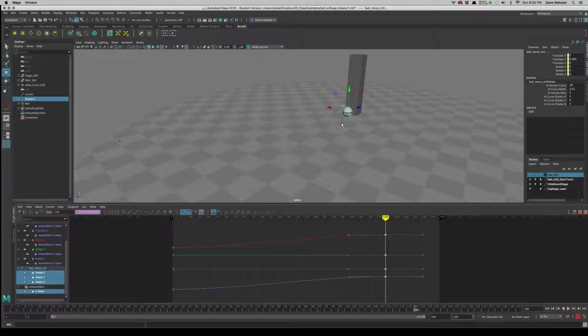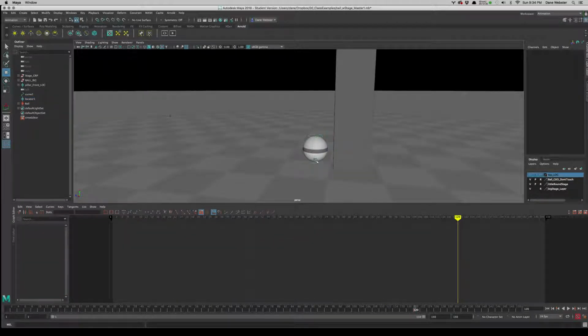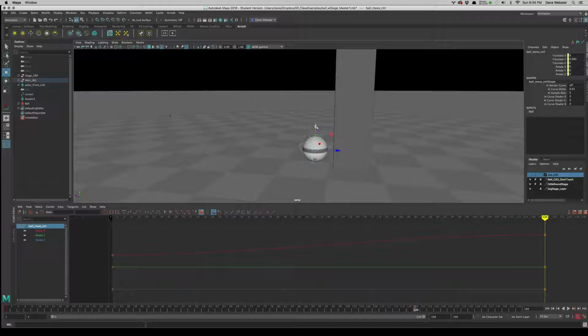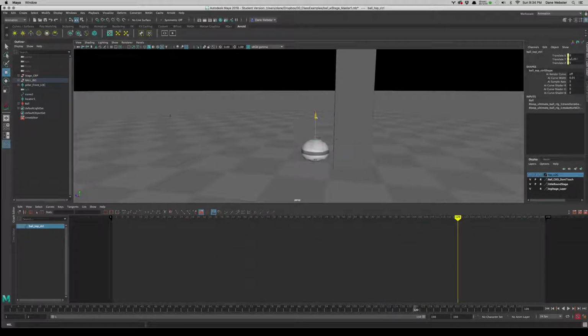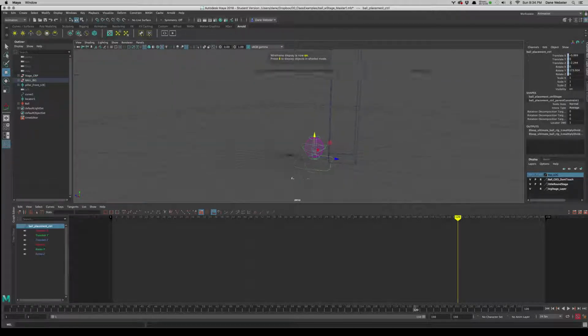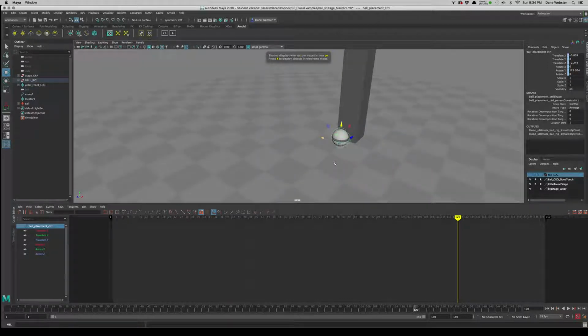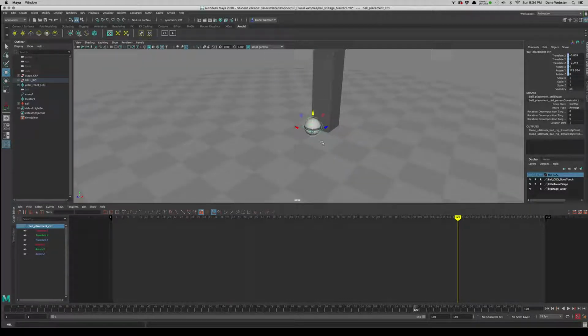Okay, so from this point on, the rest of the animation would be about just using the move control to do whatever bouncing and squashing and stretching you want for this part of the animation. I would advise just leaving the placement node where it's at. We don't really need it. It's done its job. It moved us along the curve. It's still constrained to the curve.